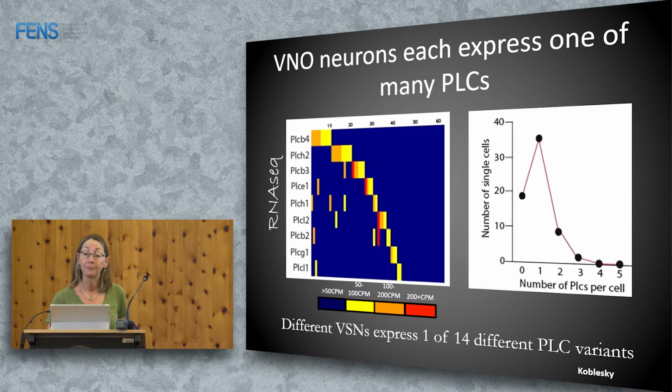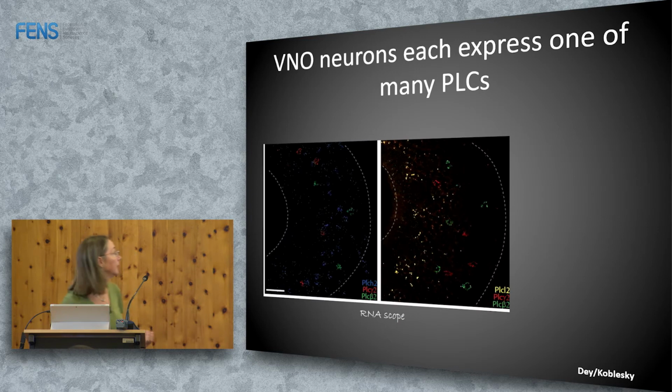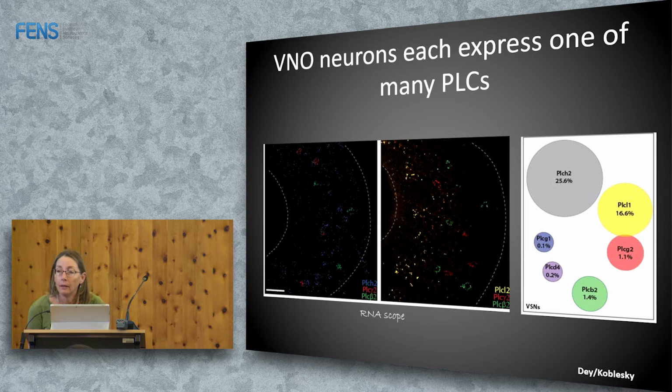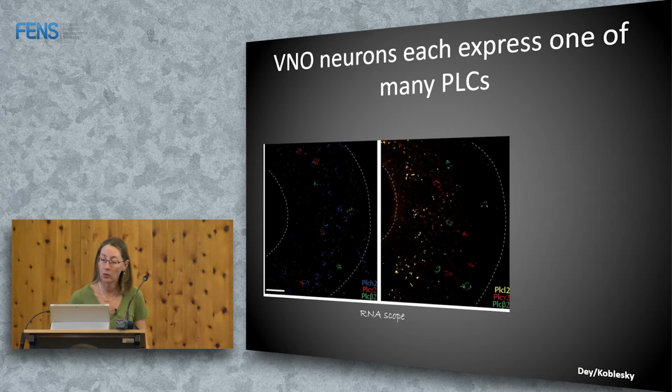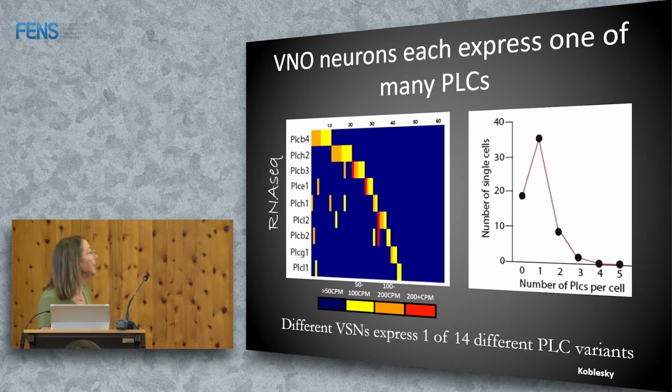Okay. And we could confirm this by doing an RNA scope experiment. You don't really need to see this. There were a bunch of cells who didn't express any, is that right? Yeah. So this is weird in that we see about 30% of the cells that aren't expressing anything, and that could just be, these are expressed at a very low level, and a null read response could just be a function of the sequencing. But we kind of don't think so. We think there's something else going on in a proportion of these neurons.